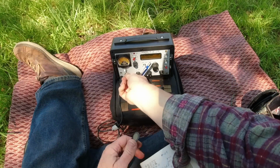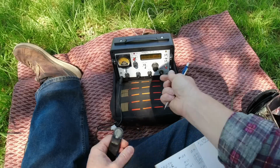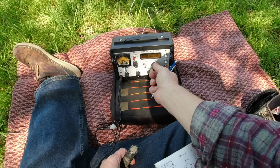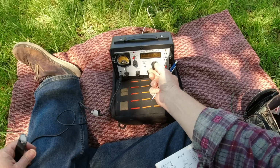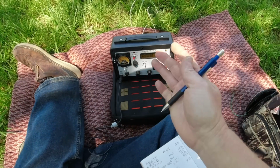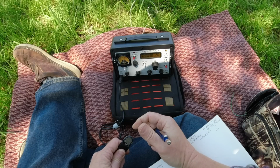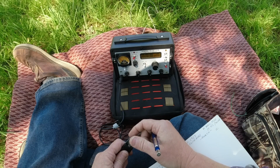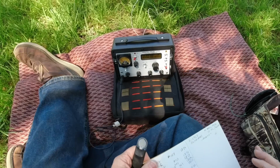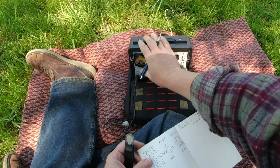Move the keyer speed up just a teeny bit. I think I got somebody about a half a... Okay, they're just right off me. Let me move up here and see if there's anybody here. So someone's about 500 or about a half a kilohertz away. I think I'm going to move out of their way anyway. Speak now or forever hold your peace. Okay, I don't think I hear anybody there.